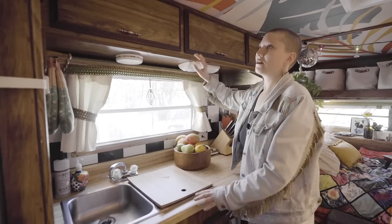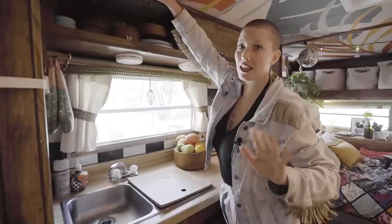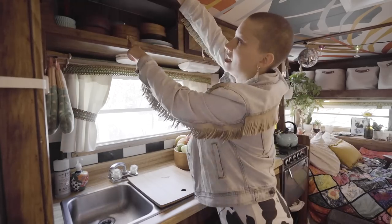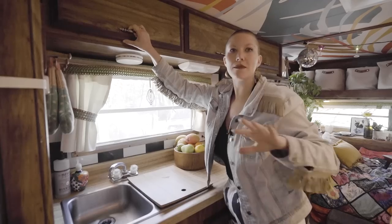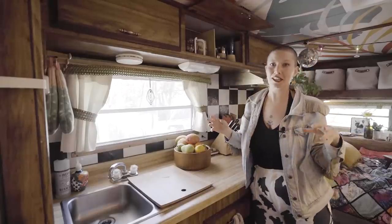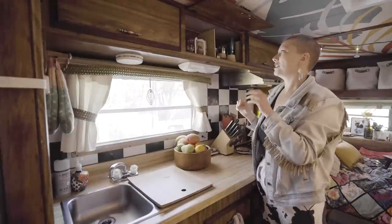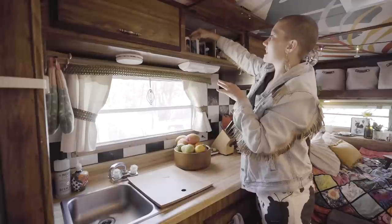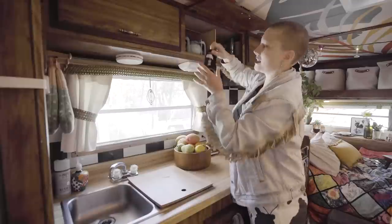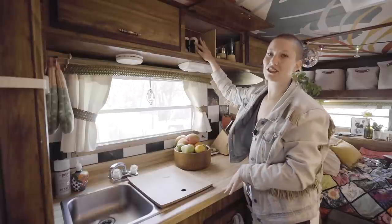All the cabinets are original and my favorite thing about them is that they latch closed and stay closed — they had figured that out in 1976. If you live in a van or are thinking about some kind of rig, put these latches on, because I see people using bungee cords and stuff to keep things in place. I'm obsessed with handmade mugs — I had a huge collection at home. When I was moving into the RV full time, I knew I needed a few and needed them to last. We've glued down a mug holder and we keep all our breakable mugs in it, using koozies to pad them while driving so they don't bang against each other. So far, all of our mugs have survived our journeys.